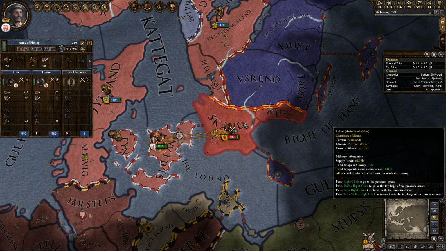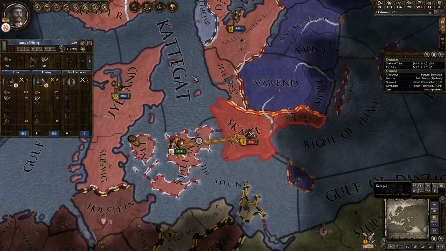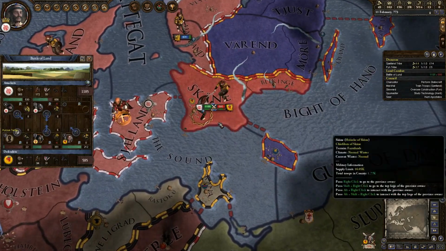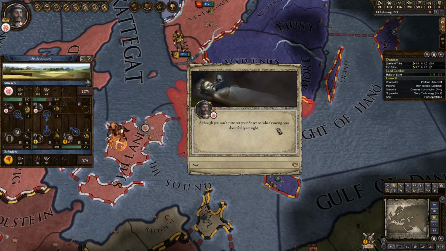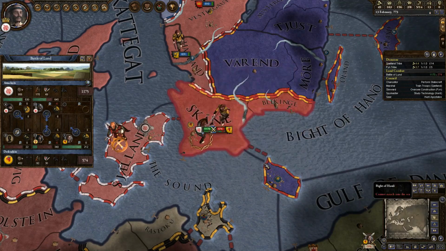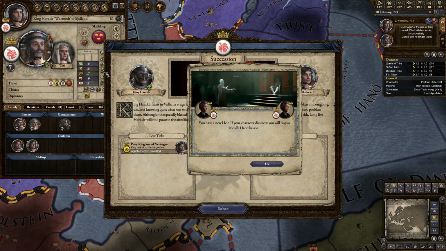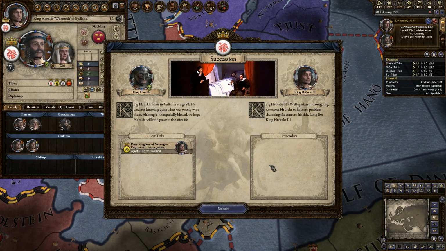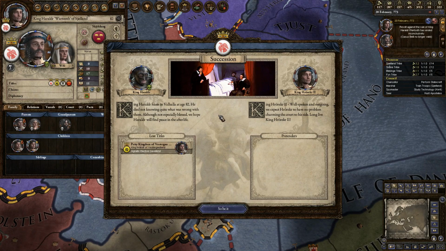So let's go arrest my son for going up against us. Although you can't quite put your finger on what's wrong, you don't feel quite right. We have a malaise on us, which hurts our health. That is not a good thing at all. Oh, and with that, we die. King Haraldr feasts in Valhalla at age 82.